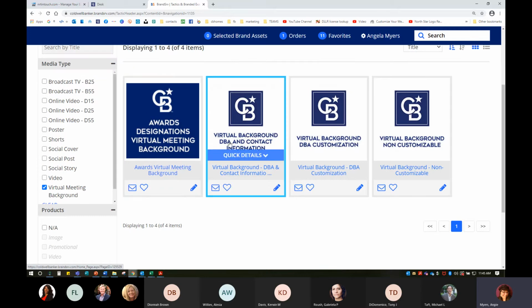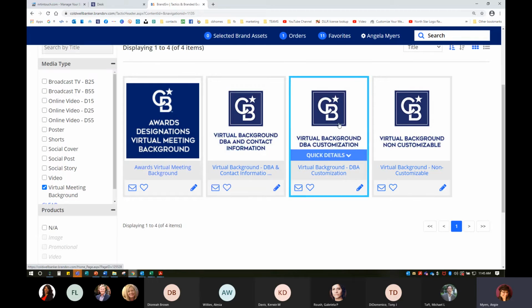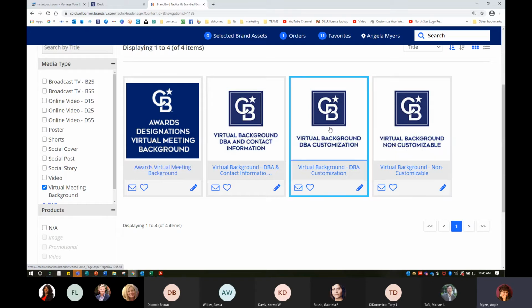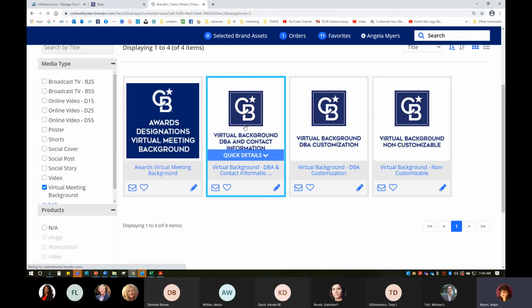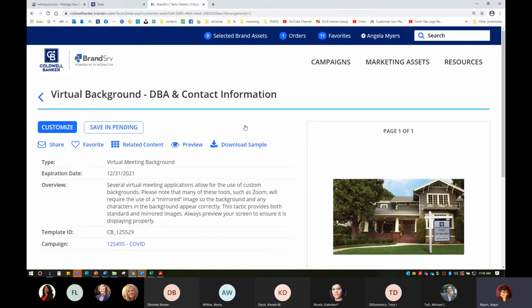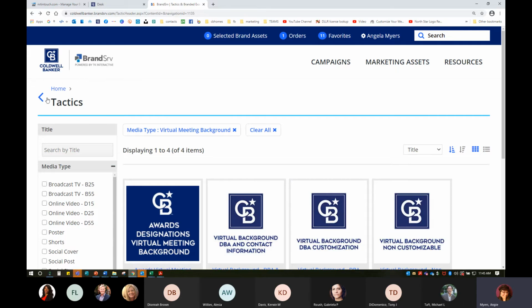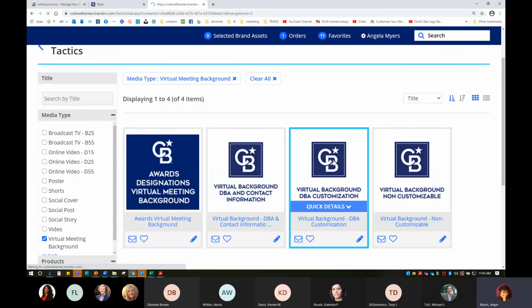You also have your DBA, or doing business as, some different customizations, no customization at all. And you can go in and literally just click through any of these folders. You'll see this one only has one tactic. So maybe I don't want that particular one. Now you can include your phone number and your website on that one.